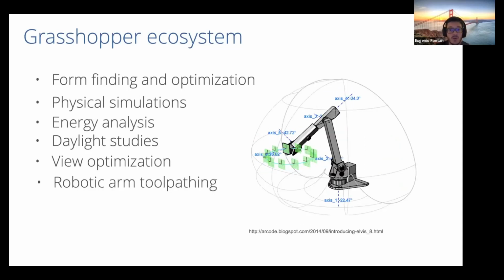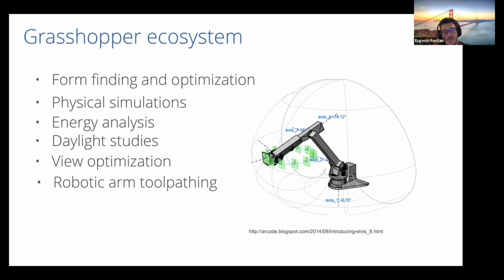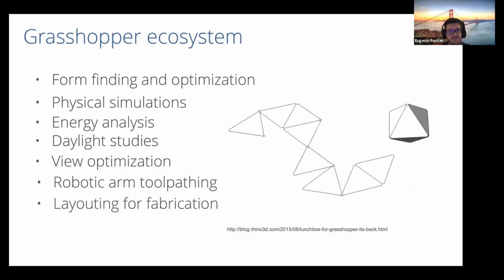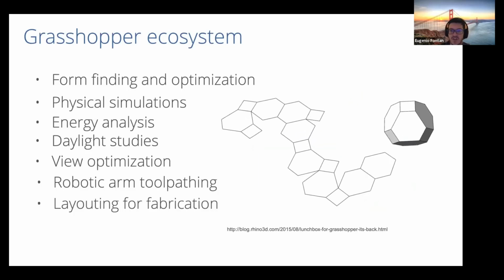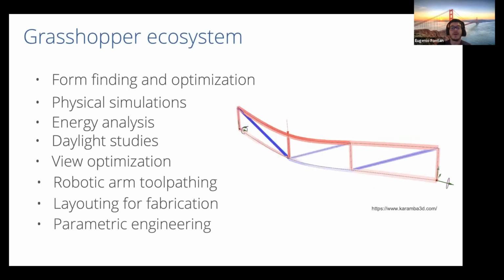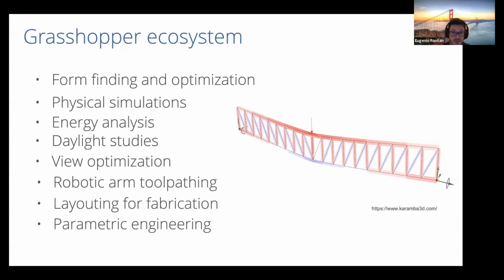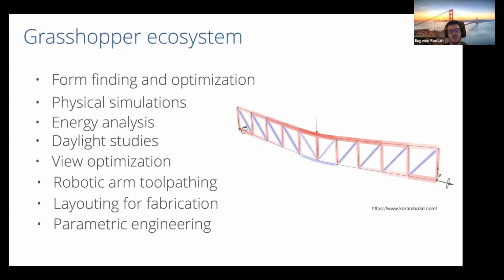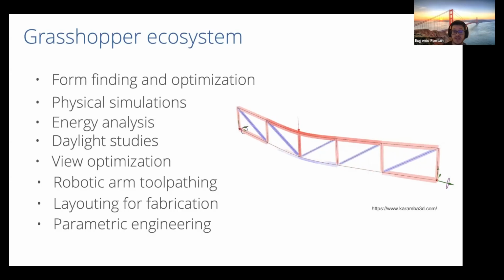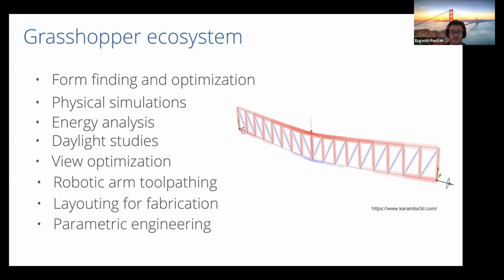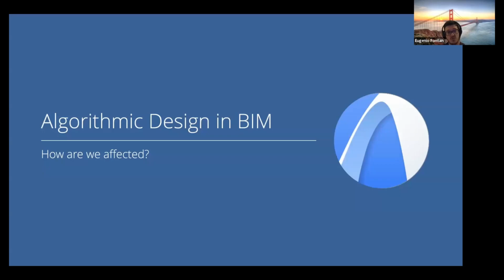And then as well, all these manufacturing breakthroughs like robotic arms, CNC, laser cut, or whatever, they can all use these rules for the manufacturing process, for fabrication with different techniques. But also, as you can see, we can input the logics of the structural demands of a construction and get the result of how to optimize that structure. It's not only for architects, it's for engineers, contractors, a lot of players in the construction industry.